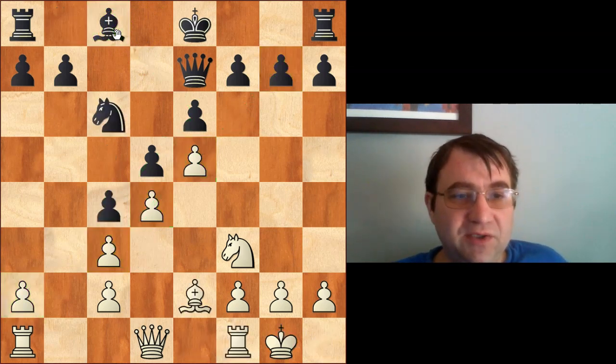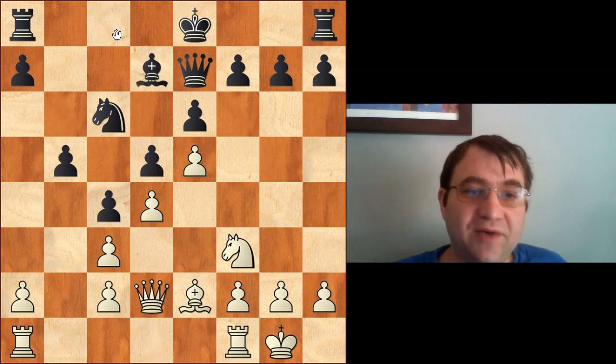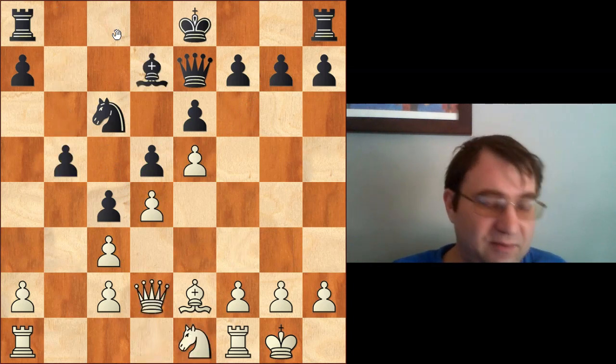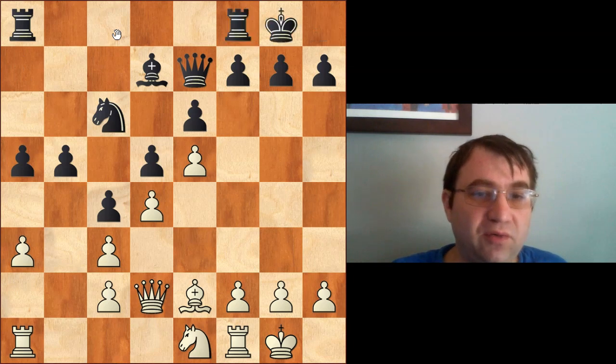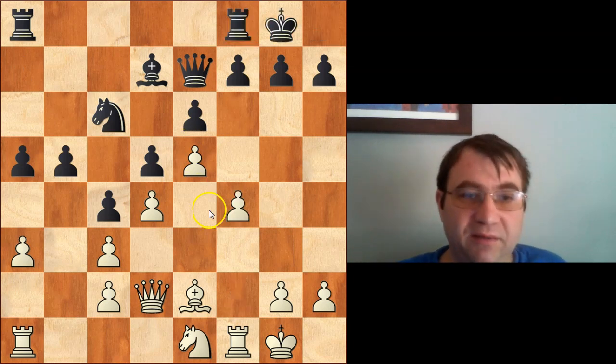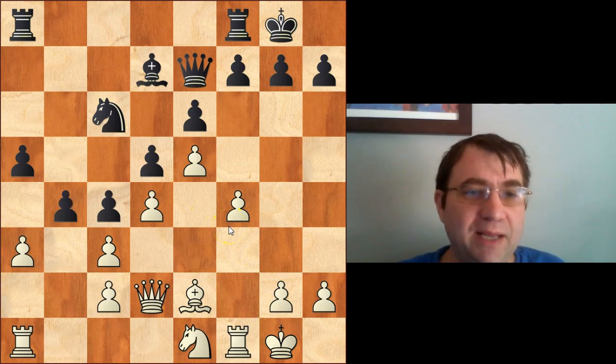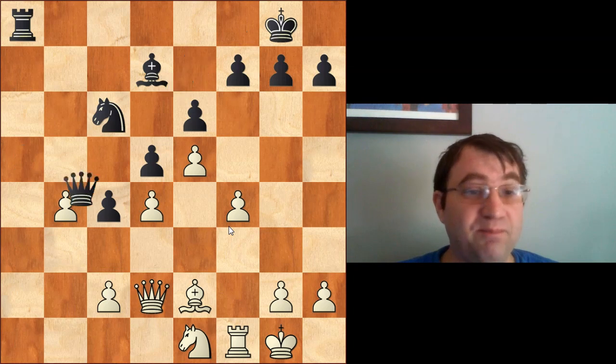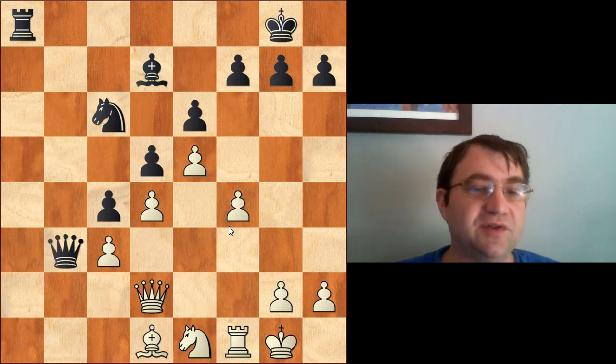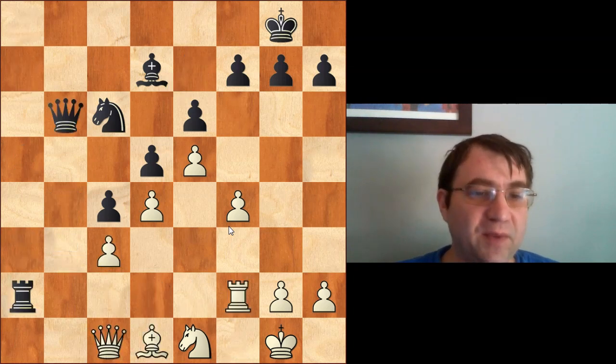So we have each side doing their strategic mission of kind of black is attacking the queen side, white's trying to hold off that attack while simultaneously he's trying to attack the king side. So each person has their side of the board. But what happens when Alekhine tries to break through on the queen side and just a bunch of stuff gets traded? Just absolutely everything under the sun eventually gets traded.